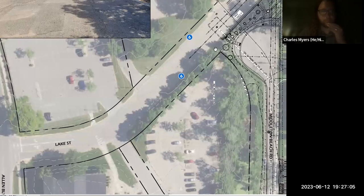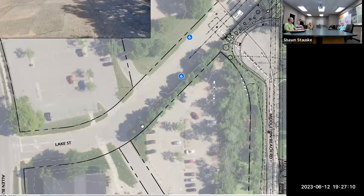So either we could build a sidewalk close to the curb and not have much terrace, or build it on the other side of the trees. Lisa was saying, if we build the sidewalk in an easement on private property, we'd have to wipe out a bunch of parking. So there's not enough right-of-way for that? We don't have right-of-way then. No, we would have to acquire an easement in which to build the sidewalk, and redo this parking lot.